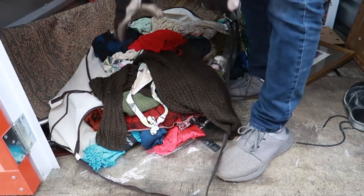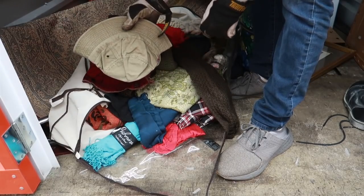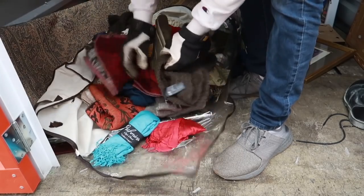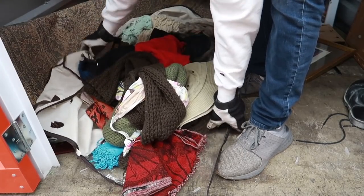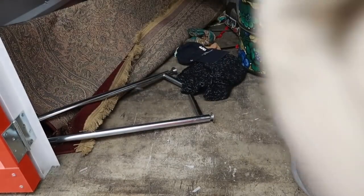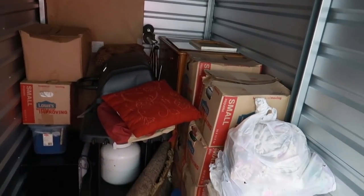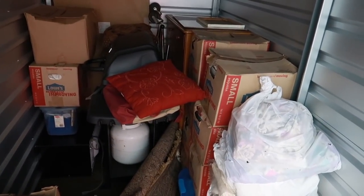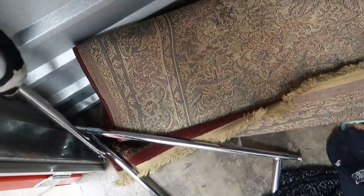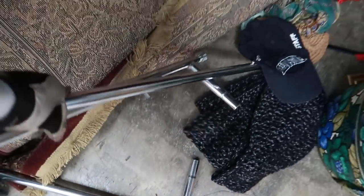This looks like just a heap of clothes. Some tops. You got a hat. So it just looks like a heap of clothes. I won't bore you too much with that. It's all female-oriented, it looks like. Alright, so it looks like we got a bunch of boxes. It looks like a dresser back there on the right. I don't know if it's real wood furniture, or if it's an old one. Grab some of these. These are probably for a hanging rack for your clothes.